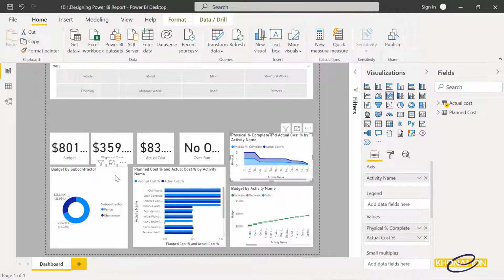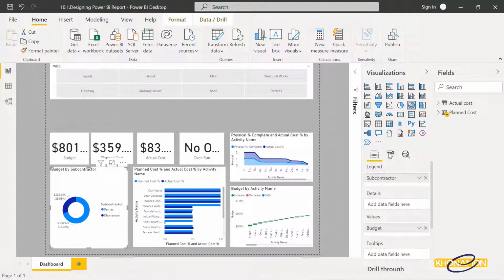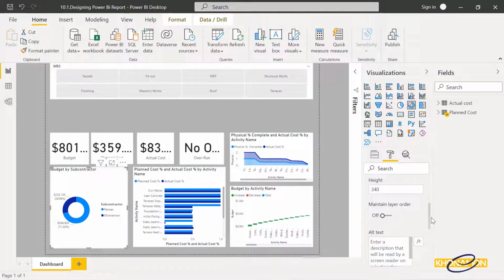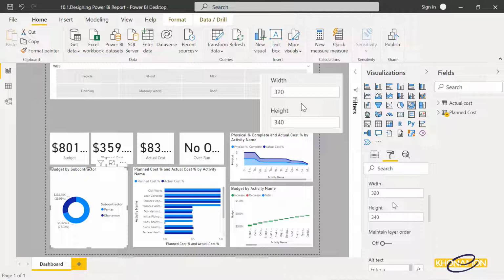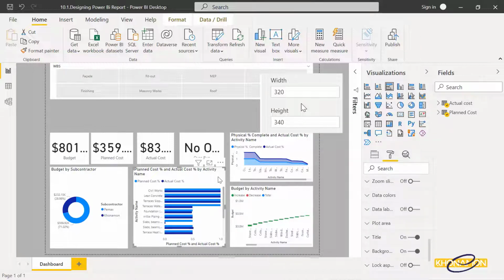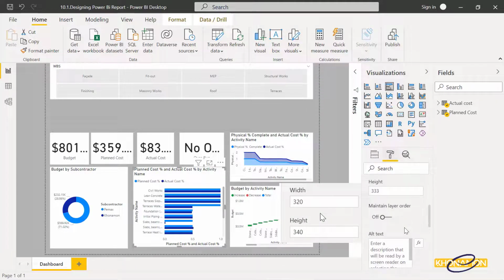I want my clustered bar chart to be the same size as the donut chart, so I select the donut chart, format, general, and write down the width and height sizes. Now select the clustered bar chart, format, general, and write down the sizes.